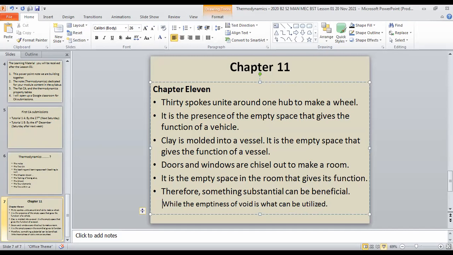And the same empty space helps to put the containers inside the vessel, utilizing the empty space. Not only that, in ship designs, if you think properly, you can see it's a careful utilization of empty space.